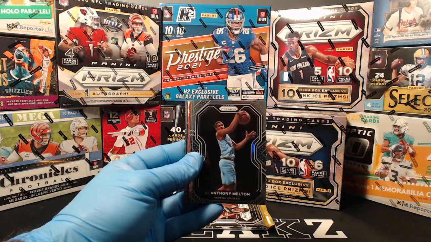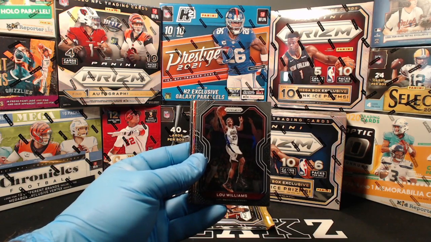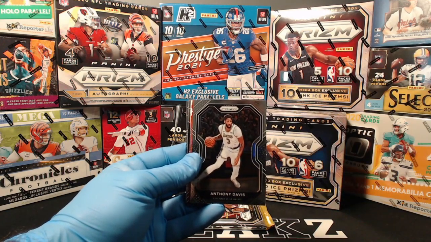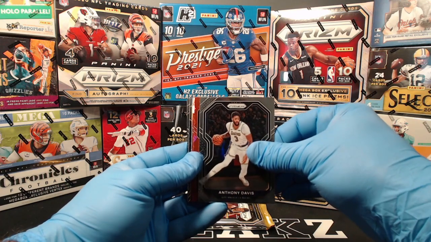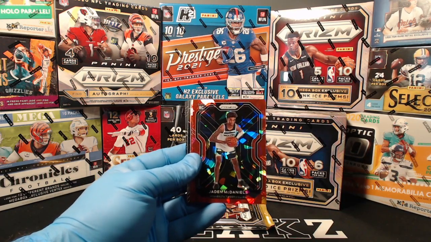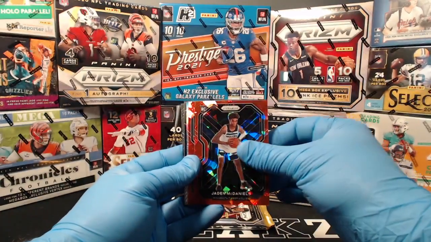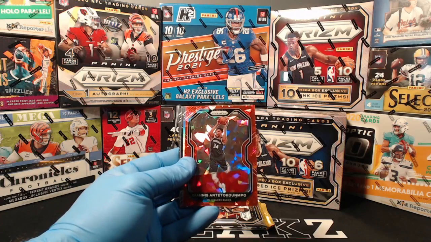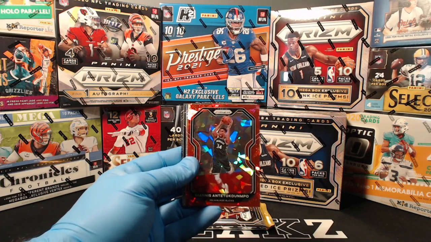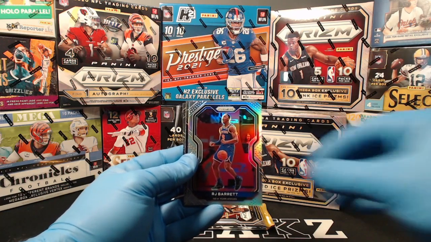Cody Zeller, D'Anthony Melton, Lou Williams, Anthony Davis, red cracked ice Jaden McDaniels to go with that Anthony Edwards that we just pulled for the T-Wolves. Got both their rookies. And we got a Giannis for the Bucks. Nice hit for the Bucks. Silver RJ Barrett.